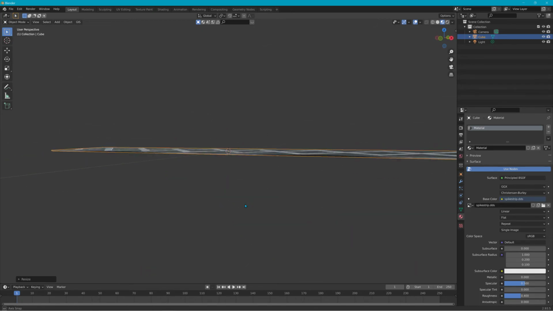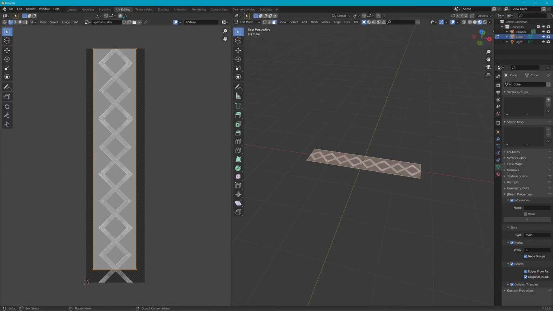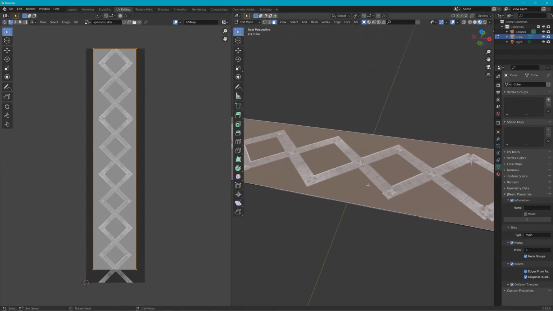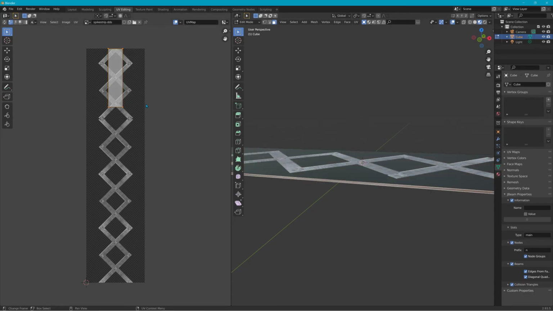Now all this will be transparent. I just have to make sure that the UV maps or the sides are in the void over here, or you'll see this weird stuff on the side.